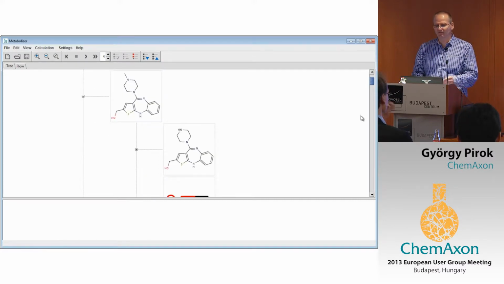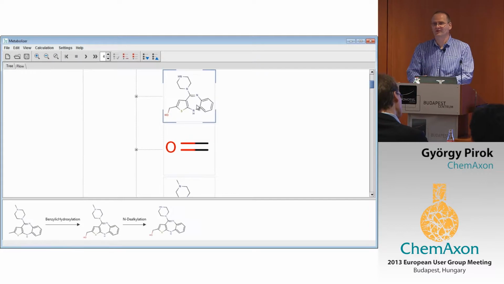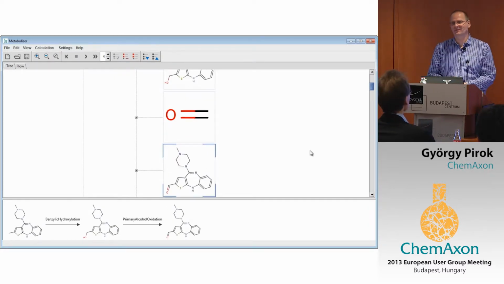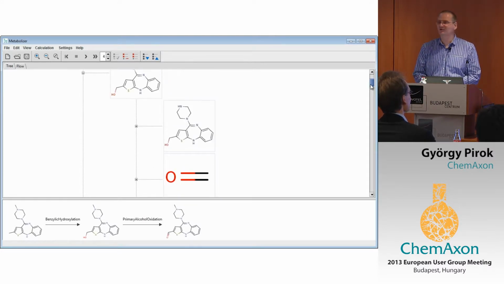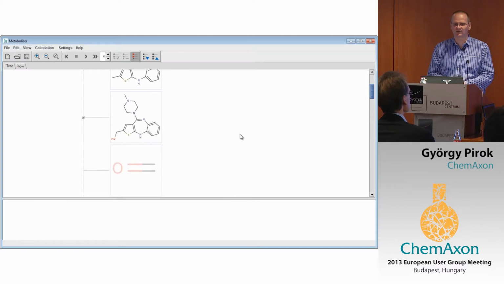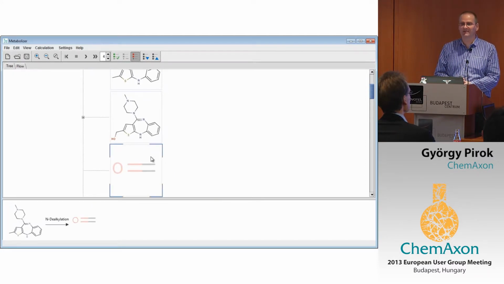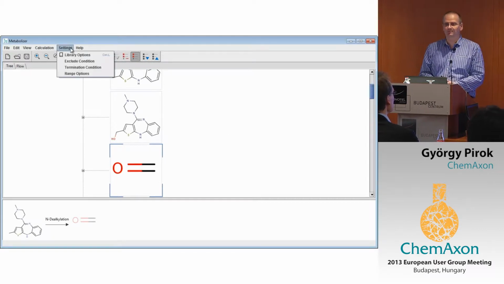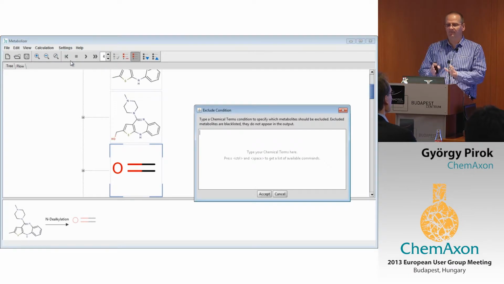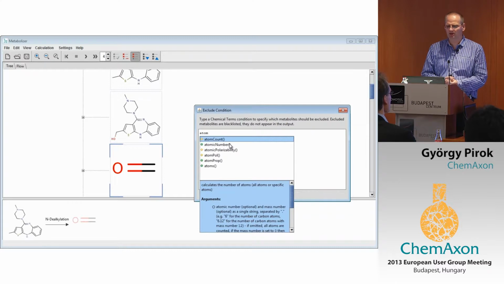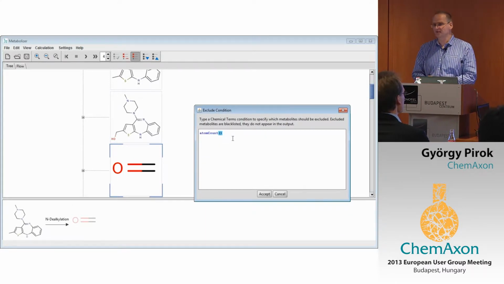But certainly, if you open another child level, another generation, the same compound can appear there. So there is a better way to create a blacklist of molecules that you don't want to be in the metabolic tree. It's in the settings menu, where there are various conditions, and one is the exclude condition, where you can define a chemical terms expression.